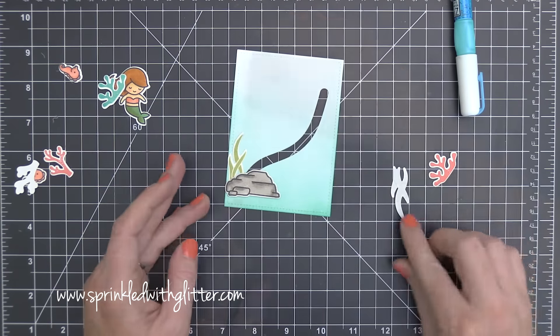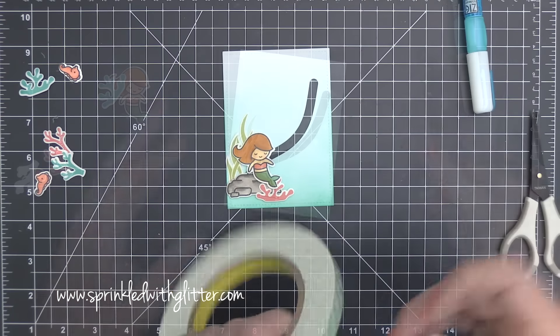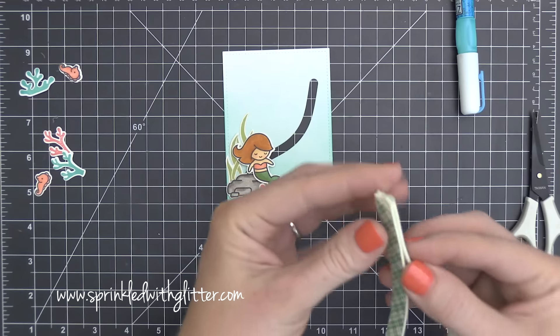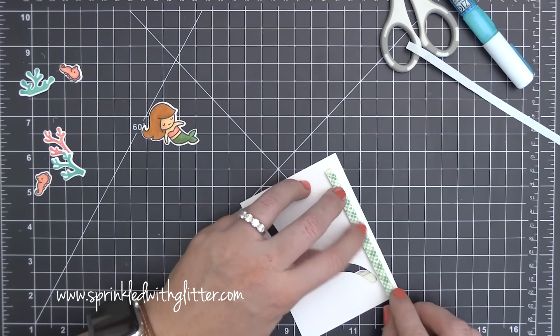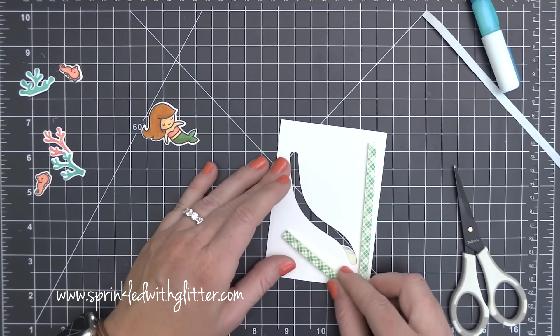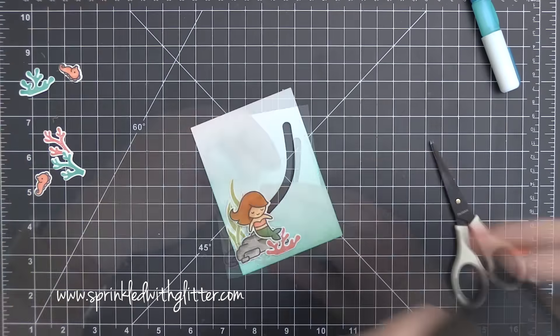Now I'm positioning my elements onto the card front. I have that rock in the lower left-hand corner with a little foam tape, and I'm adding seaweed with some liquid glue. Now it's time to add foam tape to the back of the card panel to create my slider portion. I doubled up my foam tape, cut it into slimmer strips, and added it to the back — but I left some room because I have to add a penny for my slider. I got out my wallet, found a penny, and left room for that penny to slide so the foam tape wouldn't interfere with the sliding.